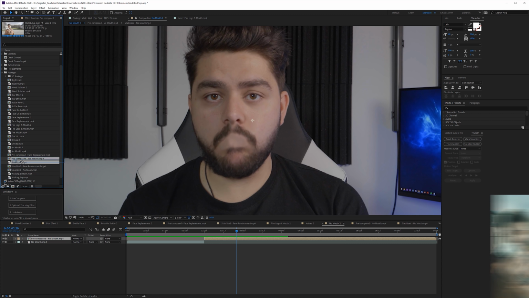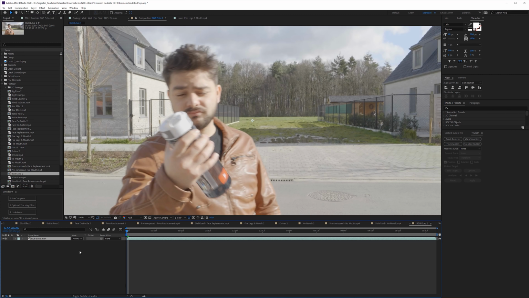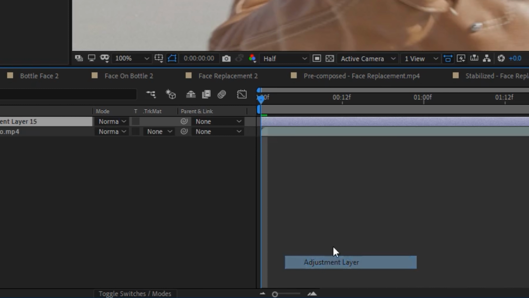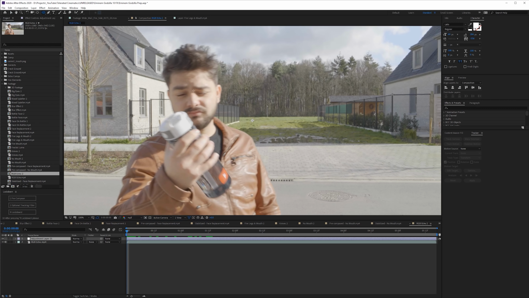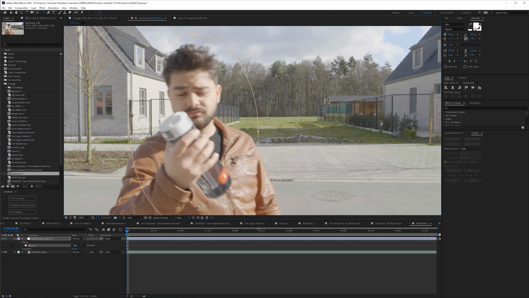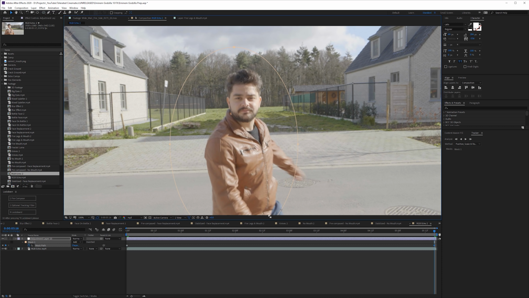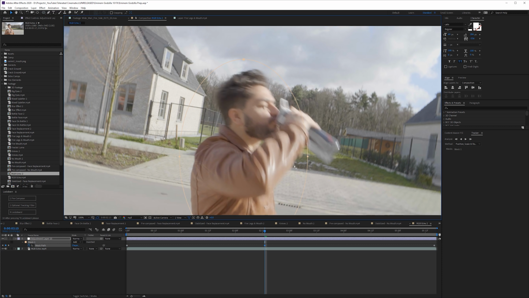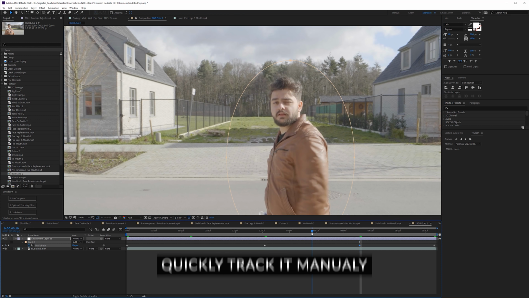And then last we have the RGB Echo Effect. This is actually a really simple one. For this we want to create a new adjustment layer, and basically we want to create an ellipse mask right here, like this. Press M on the keyboard for the mask path, go till the end, put it over here, go in the middle, put it over here, and just adjust me to center this ellipse.